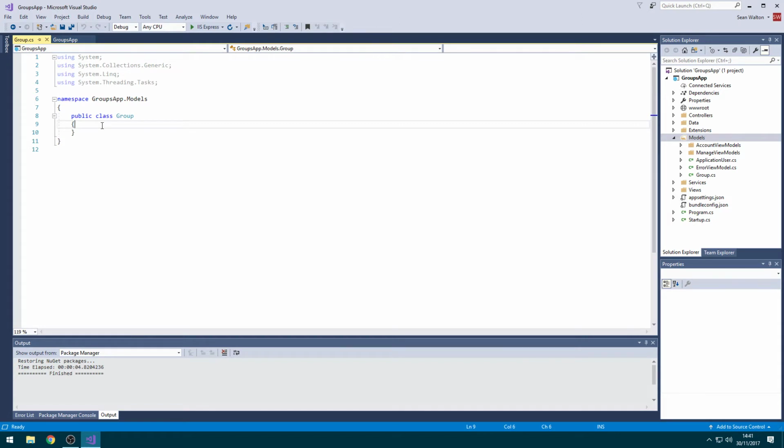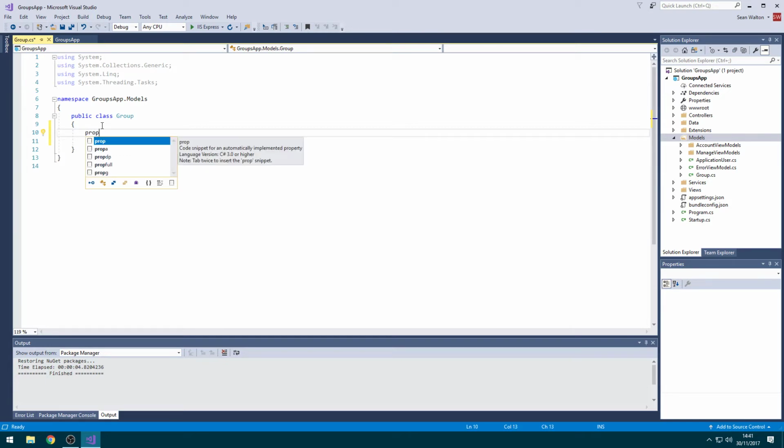Okay, and it's going to be super simple. So what I'm doing here, just to explain, if you type prop into Visual Studio and then double tap tab, then this automatically fills in a little template for a property. So this is going to be ID, which is going to be our primary key.